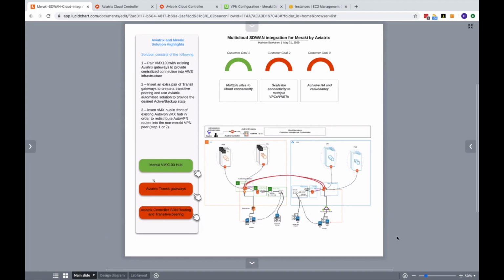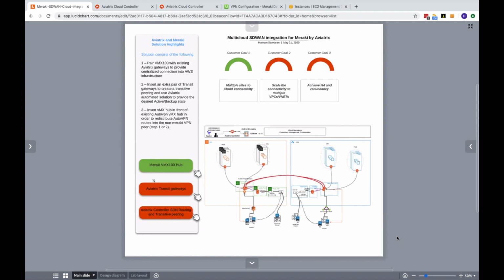Fantastic, Hari. I love this design and I love the solution that you came up with. And I'm really excited for you to show it to everybody. But I just also want to say that this is something that Aviatrix is dealing with on a daily basis. These types of requirements and problems around SD-WAN integration, for example, are coming to us on a daily basis, and we're solving them all the time. If you guys have watched my other videos, we've done it with VeloCloud and Silver Peak and Cisco Viptela. Pretty much any SD-WAN solution, we can add functionality and augment and add intelligence to the network.